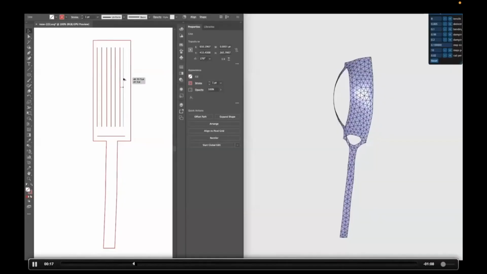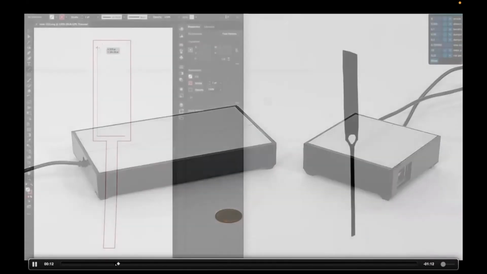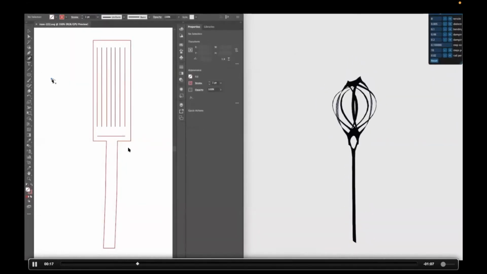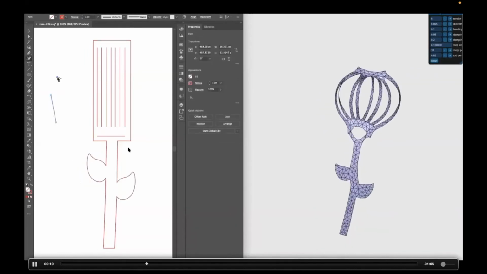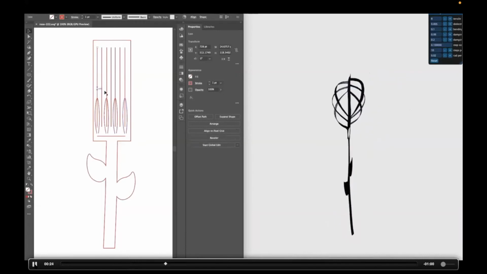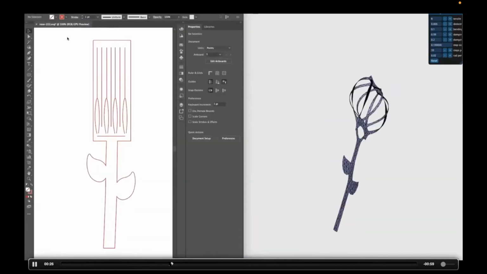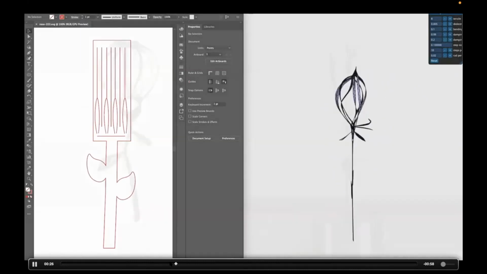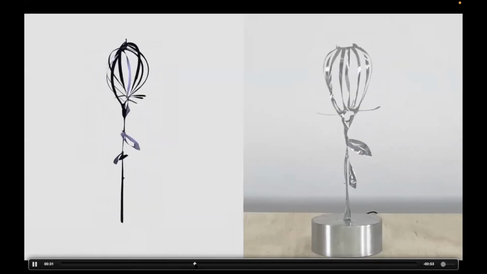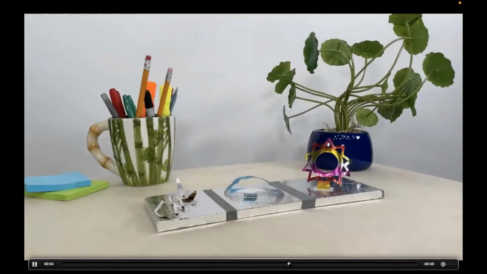So this Arduino board will do the control part, and then you will do the design in Adobe Illustrator. This is what you call what-you-make-is-what-you-see design. All your drawing here will be the laser cutting pattern. In real time, this laser cutting pattern will be remeshed to a triangle mesh on the right-hand side, and a simulator will show you in real time how it will look. So you can quickly iterate and see how your design will look in the physical world.